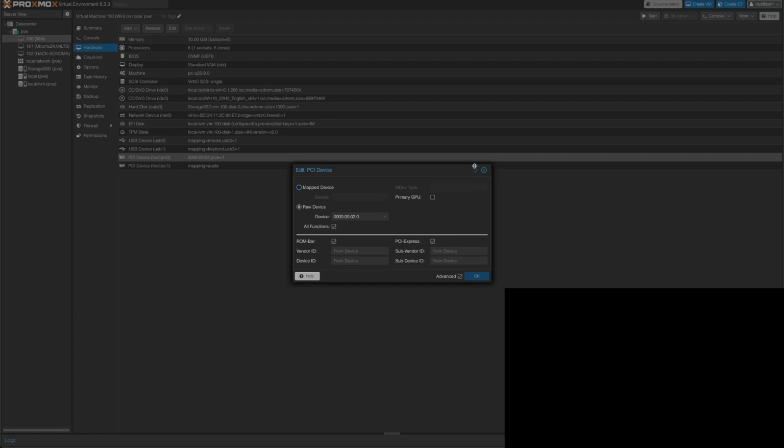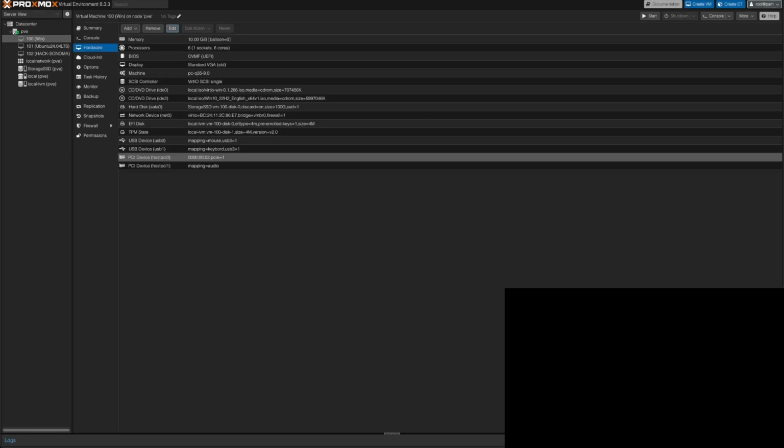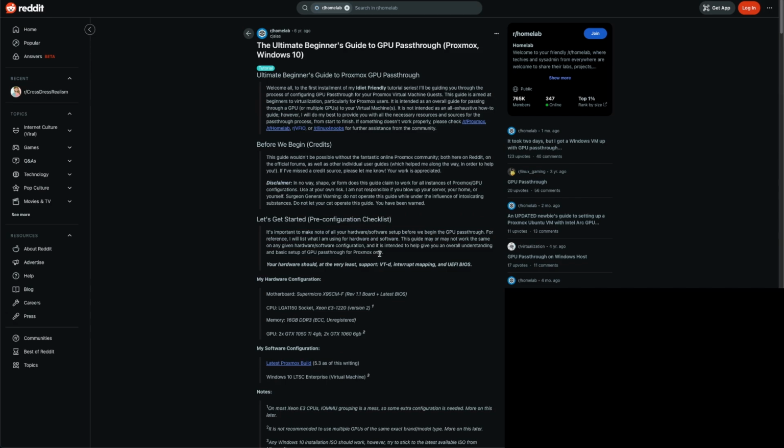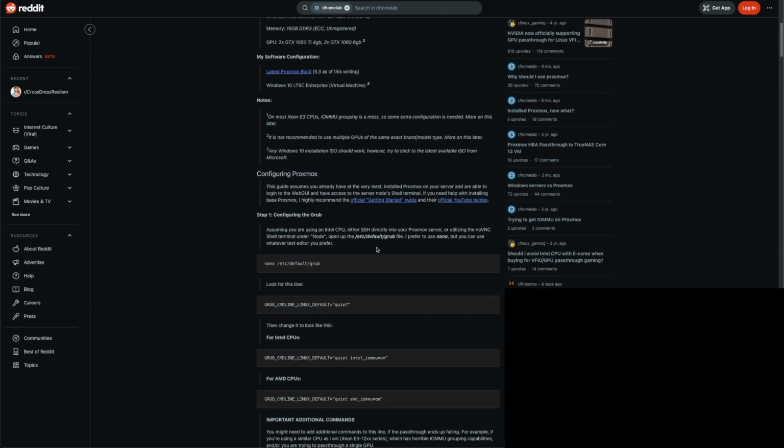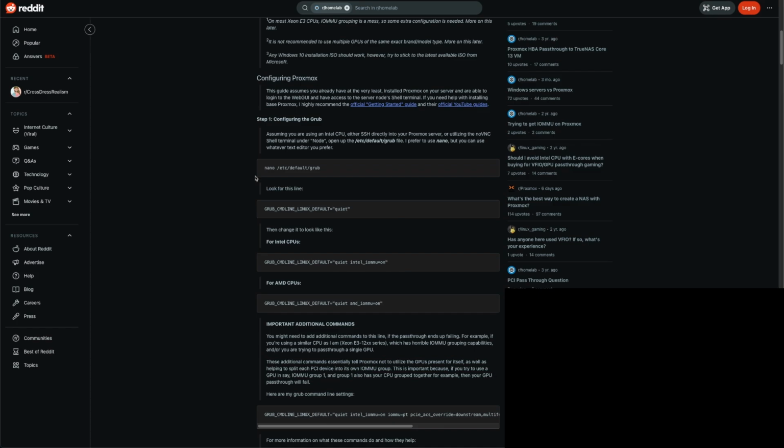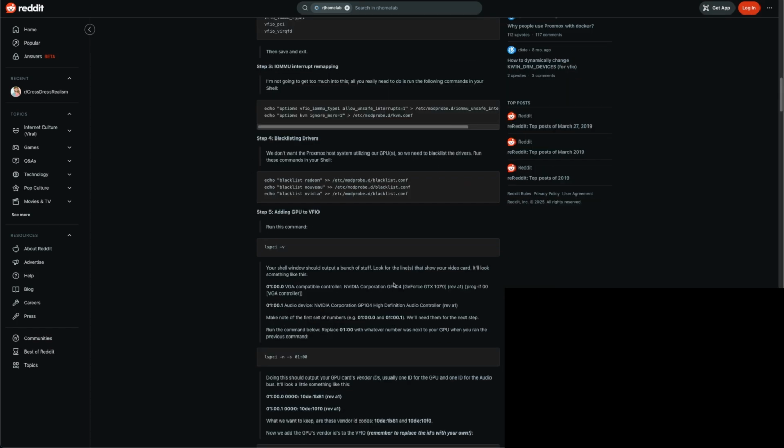And then I started reading. I even stumbled upon a really cool Reddit forum that had directions to do exactly what I wanted. Reading through this Reddit post that I discovered, I followed the steps that I hadn't already completed, making sure that all the steps that I did complete for IOMMU pass-through were the same as what was in this post.